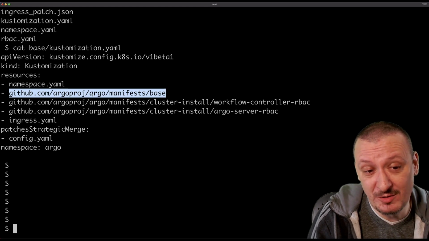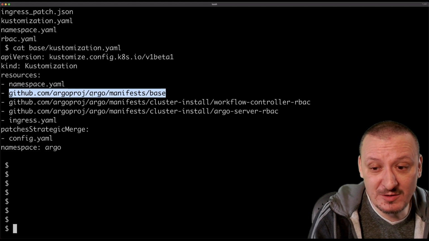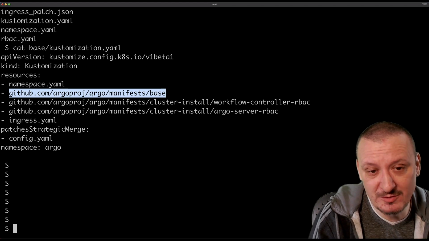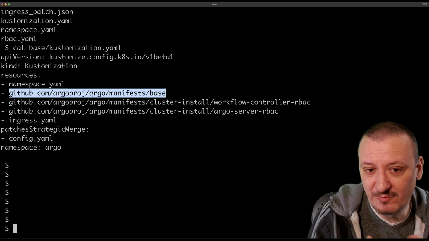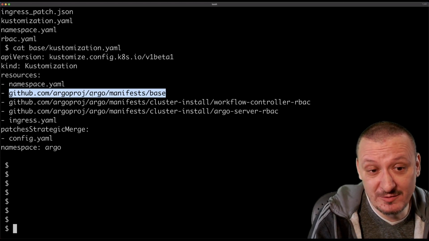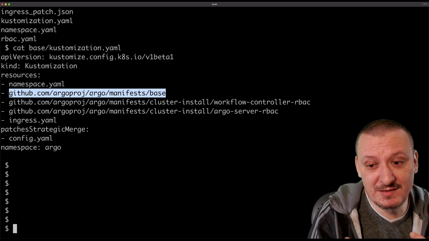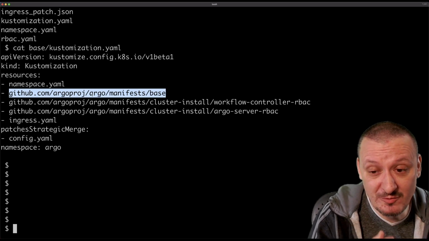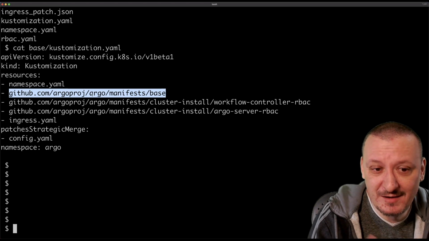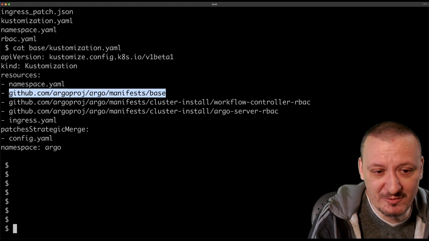And this is very important. Kustomize allows us to combine not only manifests in the same repository, but manifests gathered from different repositories. In summary, this is a combination of the manifests defined in the Argo Workflows project plus my own, those that I'm using to customize the default behavior of Argo Workflows.